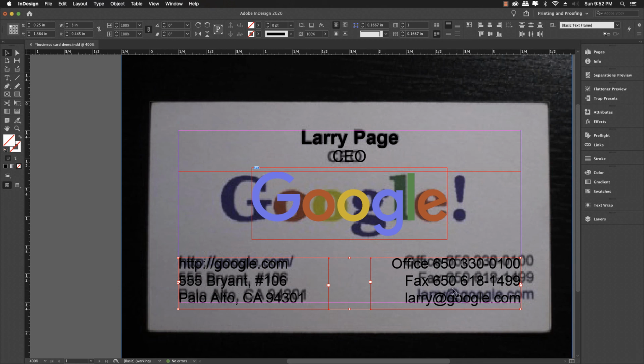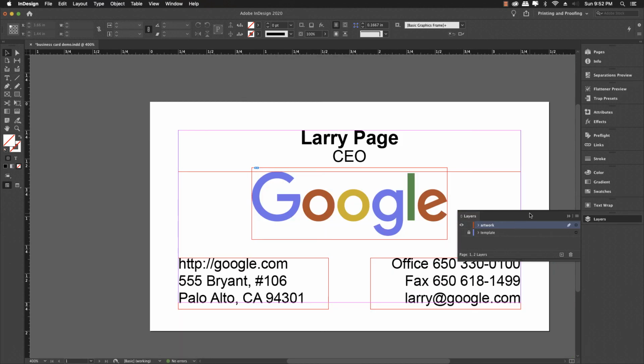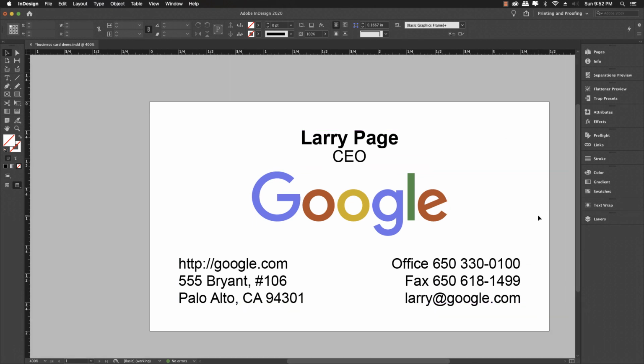And then we'll nudge it down a little using our arrow keys so that it's sitting within the margins. And if we now look at the preview by hitting our W key, you'll see our finished business card with all the information and the updated logo.